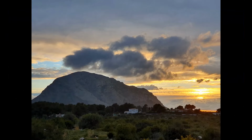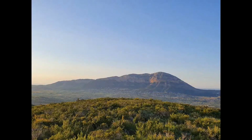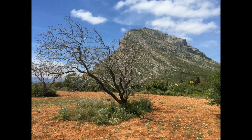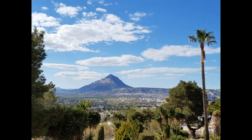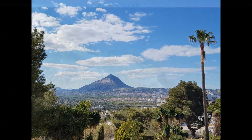They say you get the most flak when you're over the target. While this channel is still very small, a number of larger channels have given shout-outs and made wonderful comments in the comments section of the videos. It appears that that was enough to attract unwanted attention. So let me show you now Google Earth getting caught red-handed in censorship.